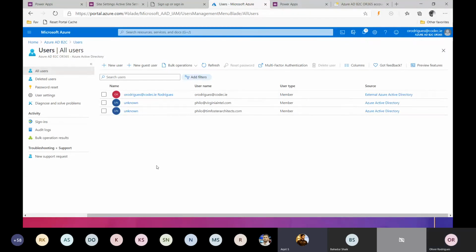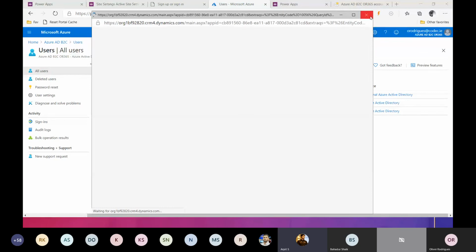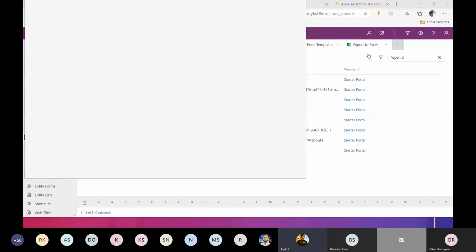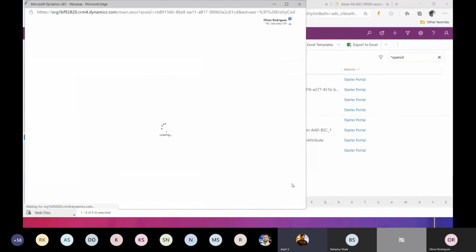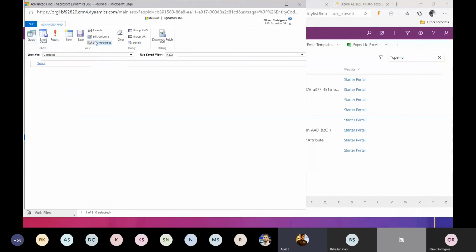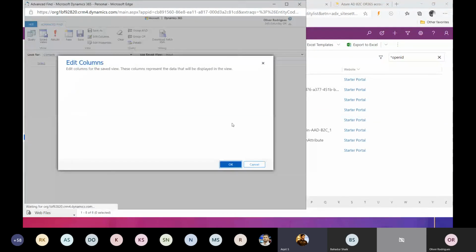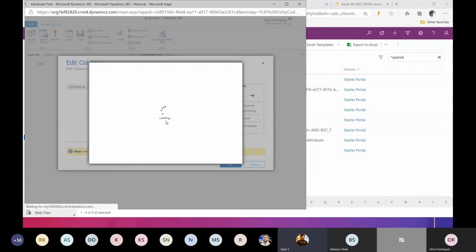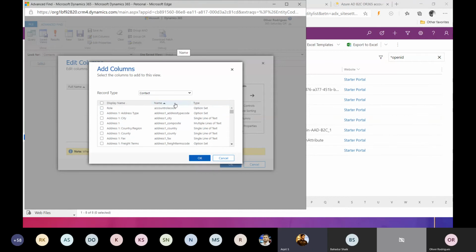I would also like to add, if you have to migrate all these users, there are two ways. I've already shared my articles. Oliver has already presented new user registration: when the user clicks on Azure AD B2C and registers themselves, a new user gets created in the Azure AD B2C directory. But what happens if the contact is already there in the CRM? In that case, you have to send the invite so that you can link the existing contact from the portal.